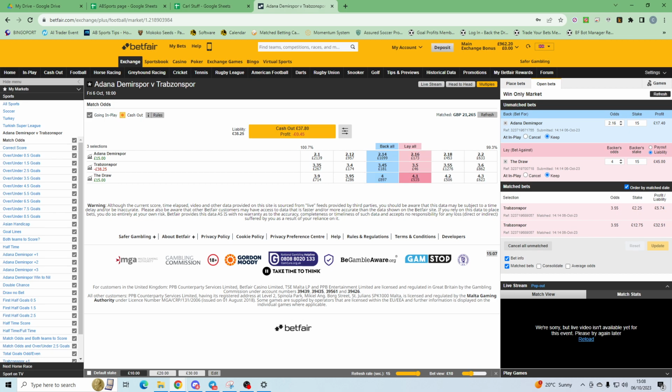What you'll do is, if it is a draw, 0-0, 1-1, 2-2, 3-3, 4-4 even in really busy first halves, you come back into this match odds market, and then all you're doing is looking at the draw. Those odds will have dropped from, so 4.1 it is at the moment, to around between 2.6 to 3 depending on the game.